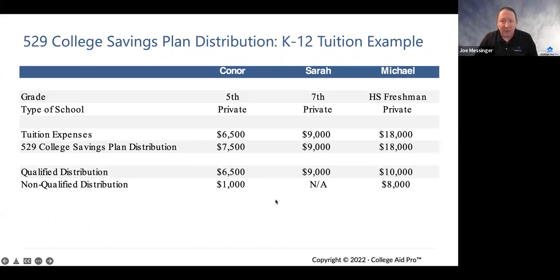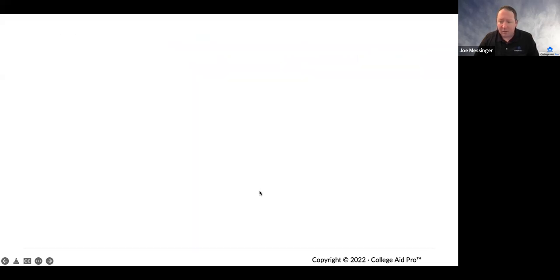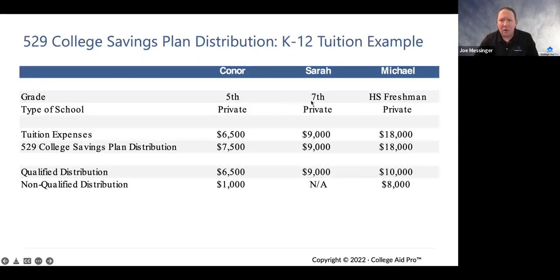So I think I'm going to skip through this. This is a K-12 example. Let me see. I'll hit on here. This is an example of K through 12. I put it in here, and I remember why I did it. We have three examples of people here. We're looking at kids that are looking at K through 12 tuition. Paying the higher education expense is the reason I wanted to bake it in here, because the rules are unique to K through 12.